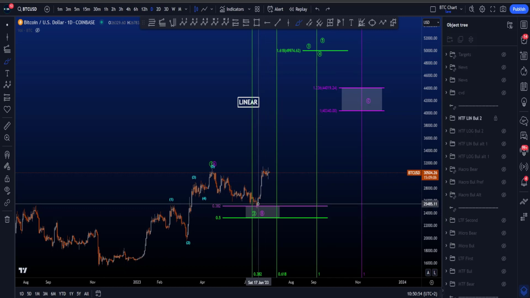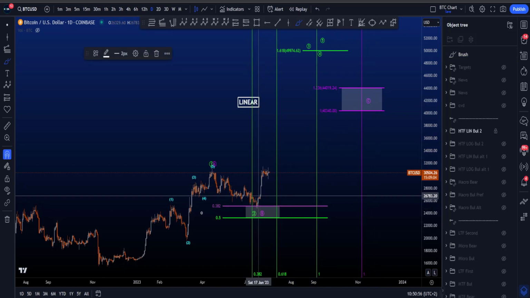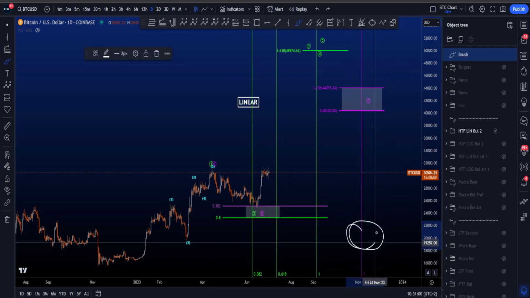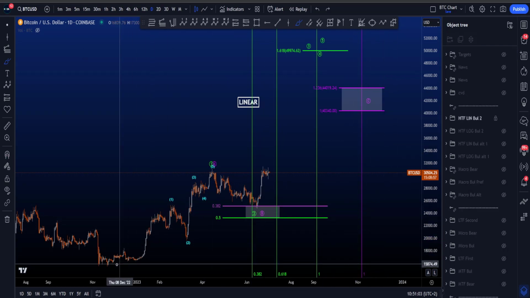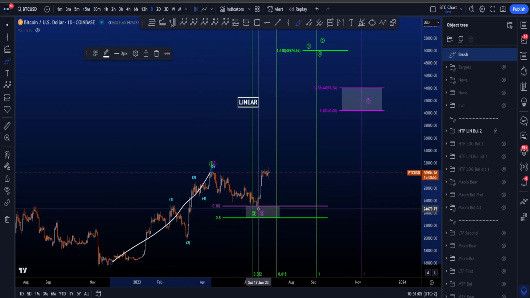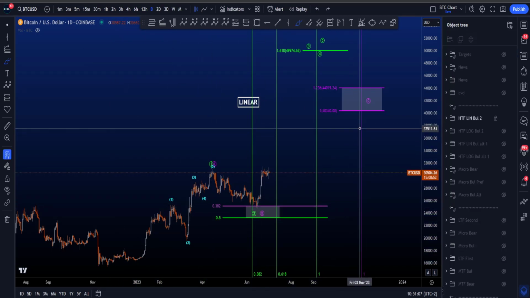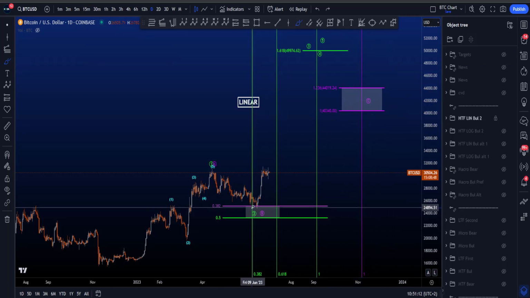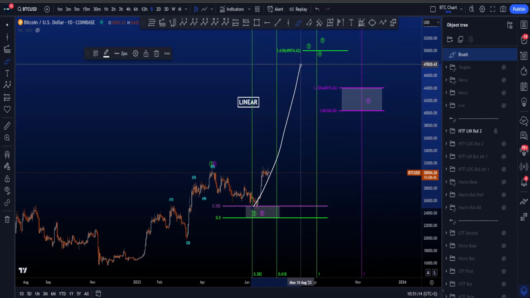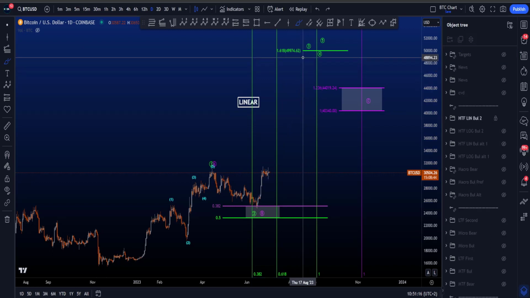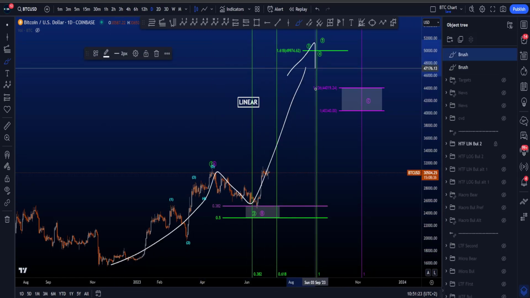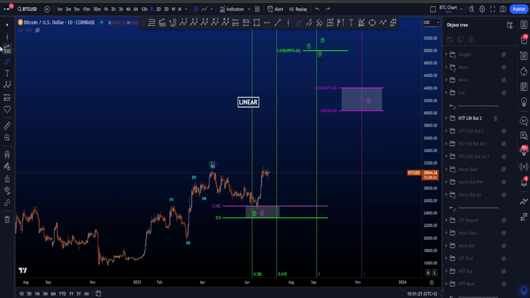Now, you do want to usually see a wave C being quite similar in time compared to a wave A, meaning that the one-to-one that you see in purple over here is the exact length of wave A compared then to a wave C. So preferably you'd like to see wave C finish somewhere over here. However, if price is going to push towards the upside much more impulsively and also reaches even the 1.618, it is much more likely we are in an impulsive structure of a wave 1, 2, and then a bigger 3 to the upside. So this is very interesting.